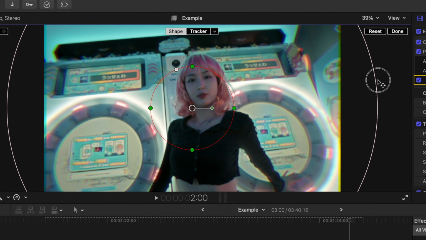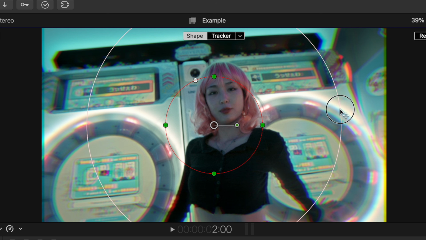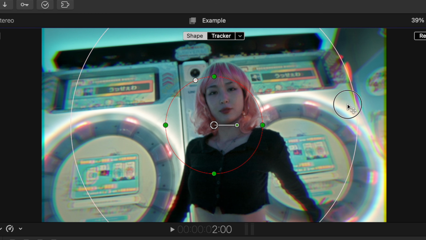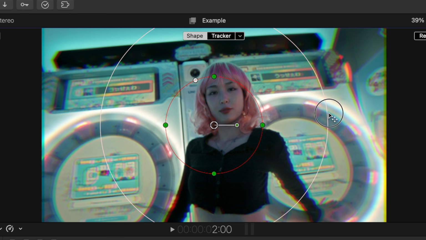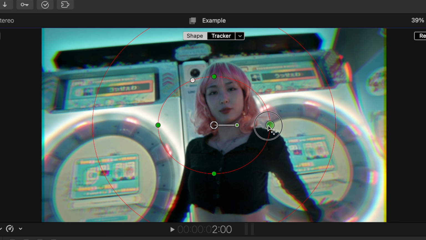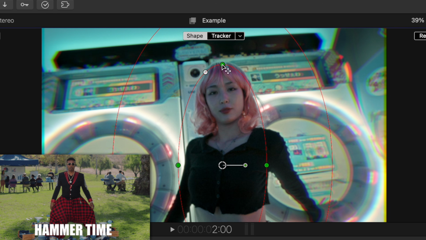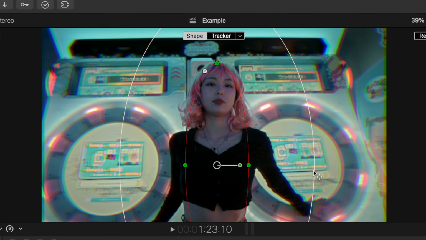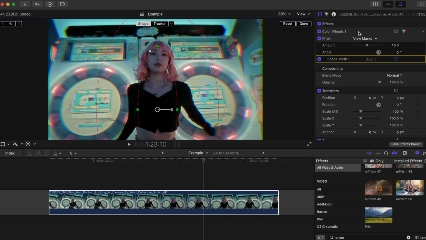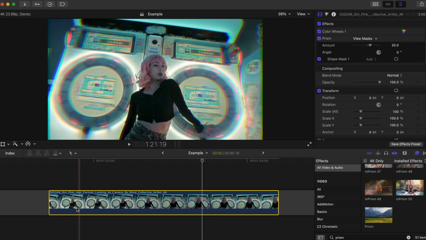And if you don't know, this outside circle is the feathering, so how gradual the effect is. So basically, the more separation between the inner and outer circle, the more gradual and smooth the effect. Everything inside the inner circle will never be touched by the effect. So let's make an oval over our subject here, and I will feather this quite a lot so the effect is more gradual. Then you can increase or decrease the amount to taste.